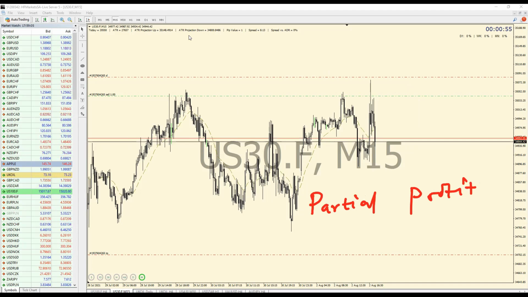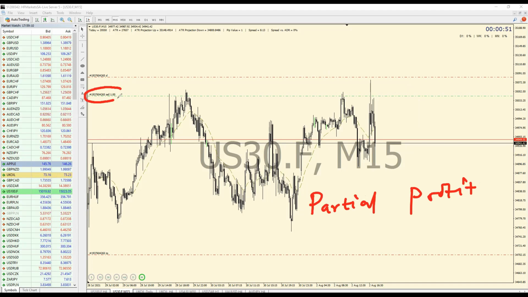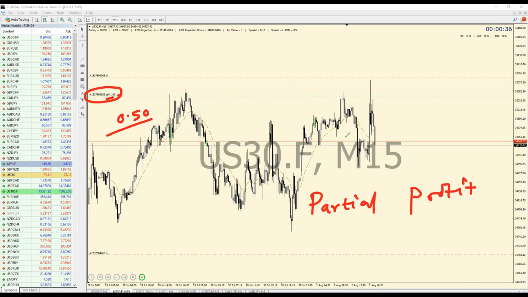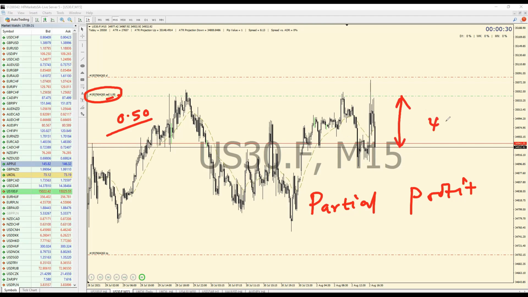So what we're going to do is right here, if you check, I took this trade with a standard lot, a one lot. So I can cut half of this position. I can change this from 1 to 0.5 while the position is running. But by doing that, it means whatever profits I have, if I have $400 here, I'm just going to be chopping it in half, locking in half of that profit.